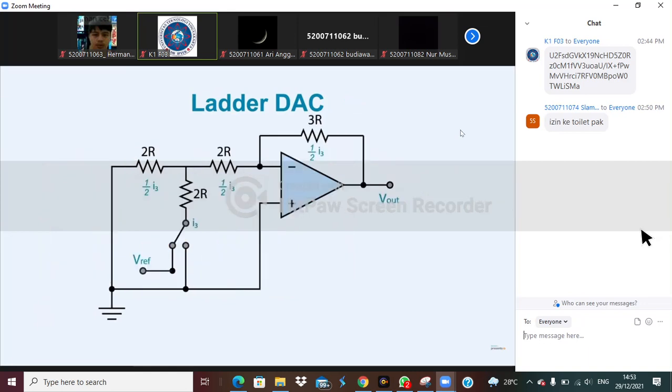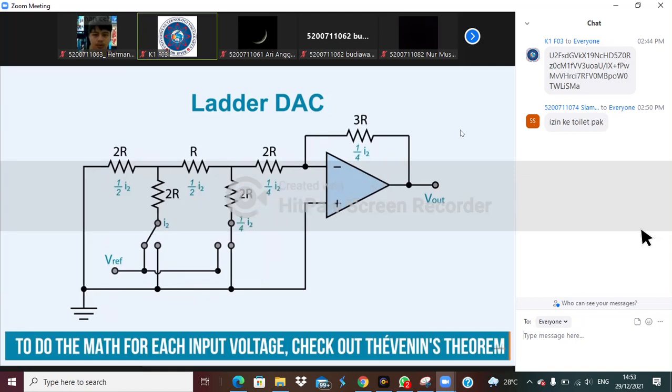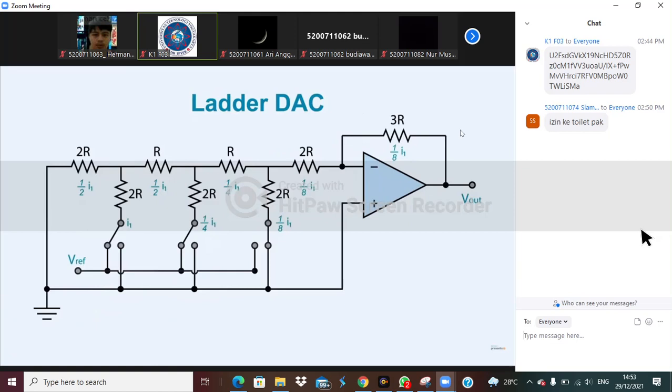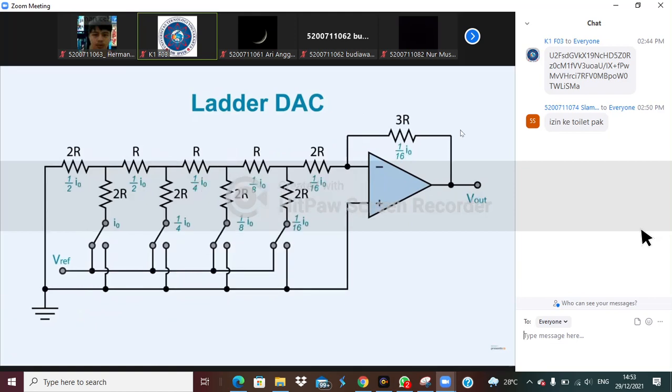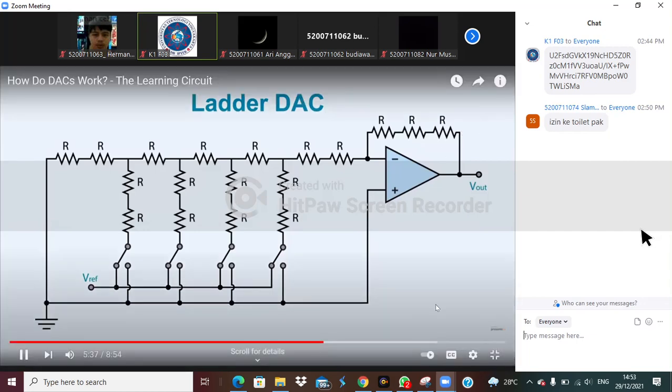If I simplify the circuit down, starting with 1 bit, you can see how the op-amp input voltage is divided. Adding another bit, the values change. And again with 3 bits, and with 4 bits. Once again, note how the voltage divider values resemble the values of each binary bit. One of the benefits of this type of DAC layout is that 2 resistor values could be used to build the ladder. Or, for 2R, 2 resistors could be placed in series to create that value, requiring only 1 resistor value needed to build the circuit.